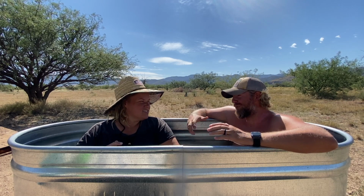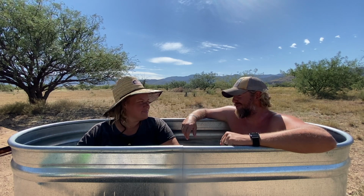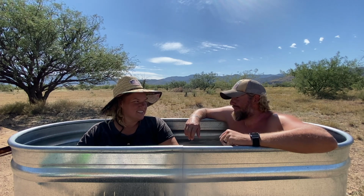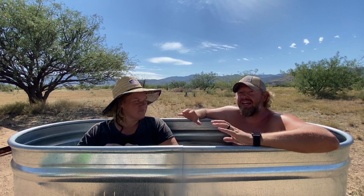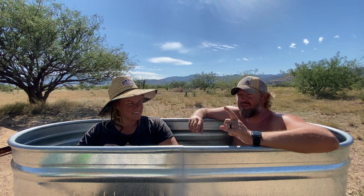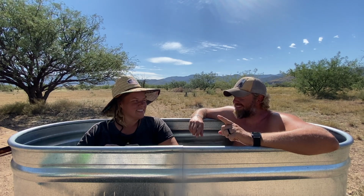But now it's like we get to do whatever we want. And so obviously we've been planning and thinking about this, but there's still so much to do. Like, what do we do? There's too many options. But we're really excited to actually start to get in and create this property, like the vision that we have for it. So we hope you're gonna keep following us. Things are gonna get real interesting and real fun.